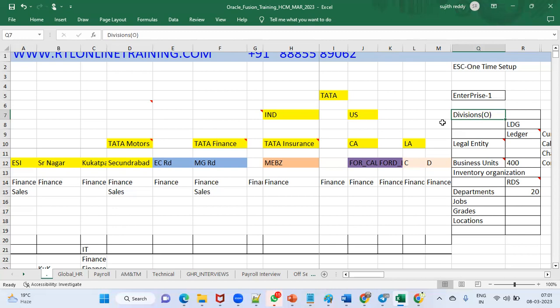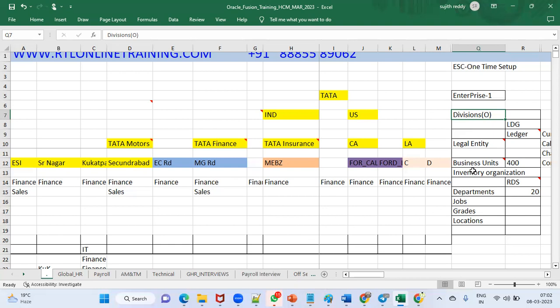Division is nothing but an area of the business where we perform our business operations, for reporting purposes. Sometimes the client wants area-wise divisions, country-wise divisions, or divisions based on the type of business they are doing. For example, Tata Motors is a separate division, Tata Electronics is a separate division, and Tata Consulting is a separate division. All of this we will have division-wise. But divisions are optional, not mandatory.